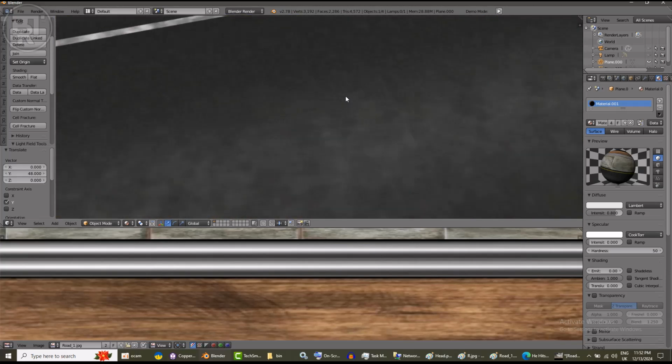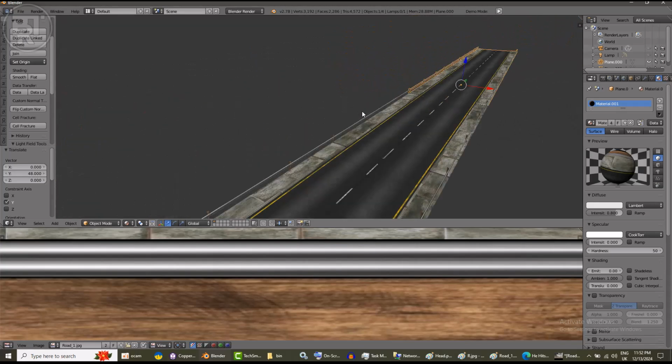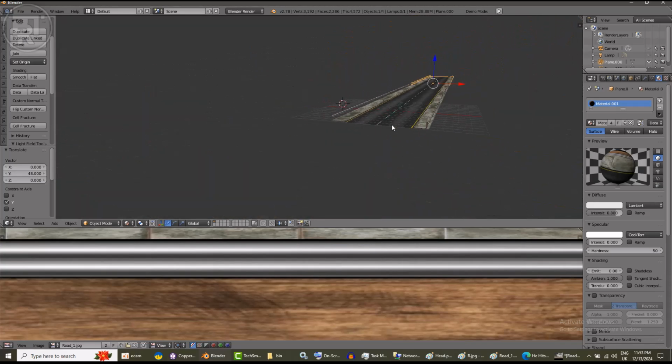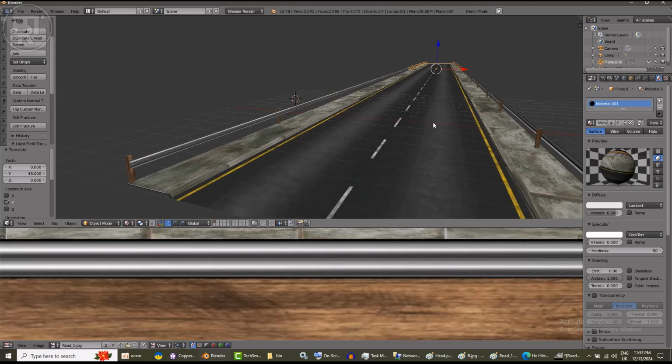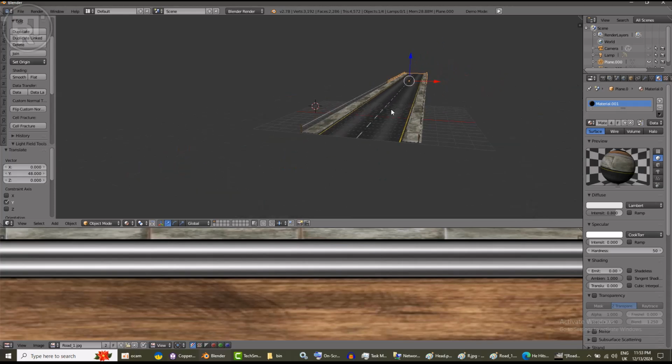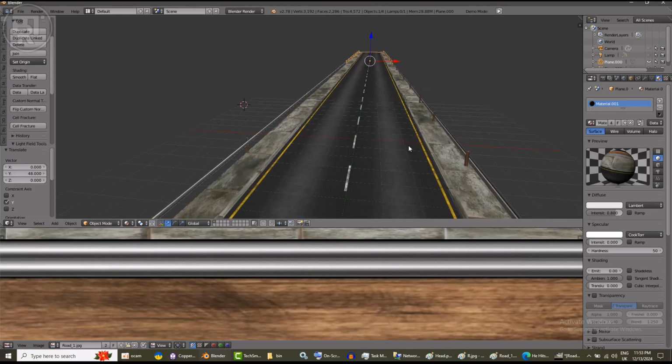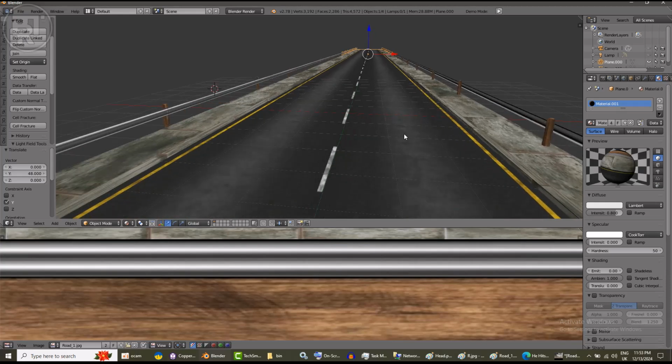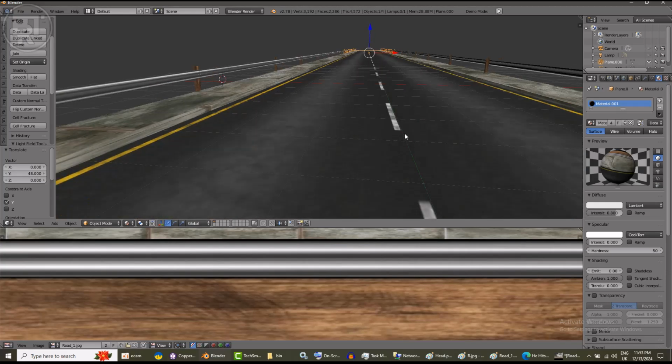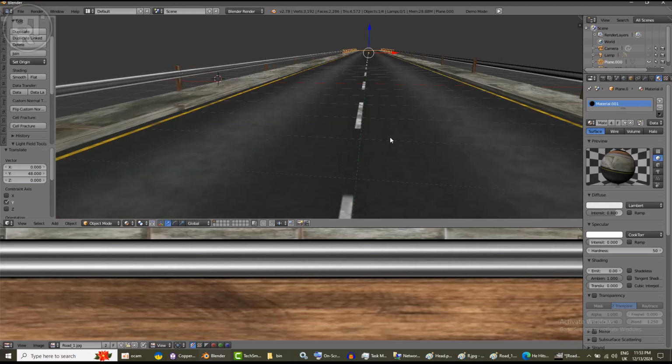I don't care about the tiling of the texture because this is just for tutorial purposes. I didn't have to use this road segment, I could just use a plane, but I wanted the tutorial to look a little bit professional. Okay, so that is the road segment. You can use whichever length you want, because we're going to use different assets in our project, so it doesn't really matter. This is the length I want. It works for me.